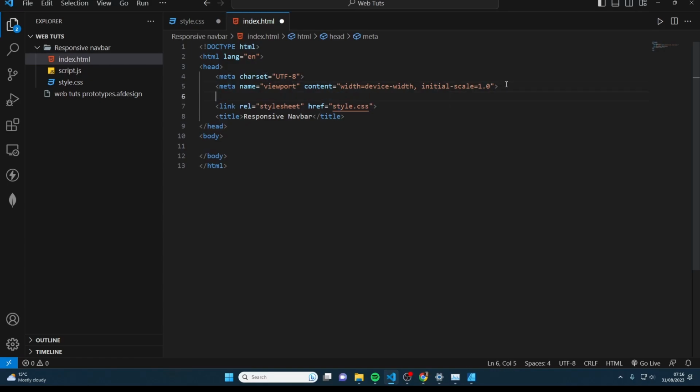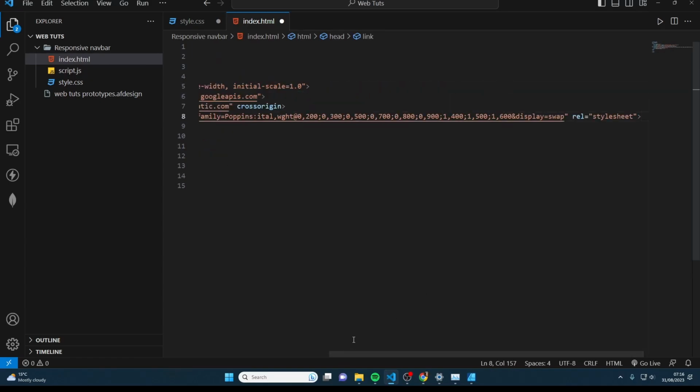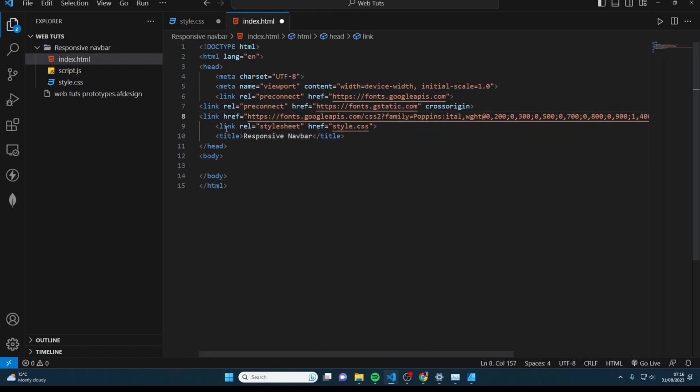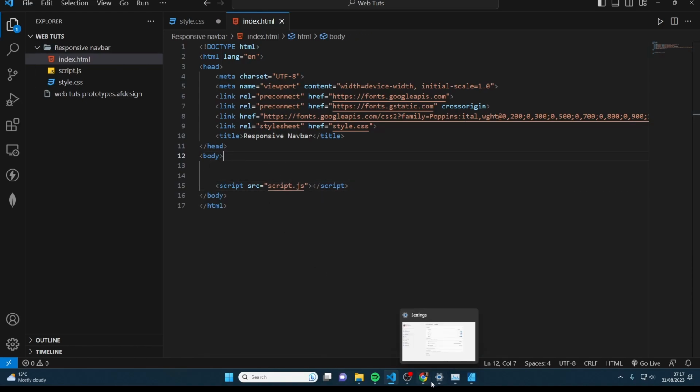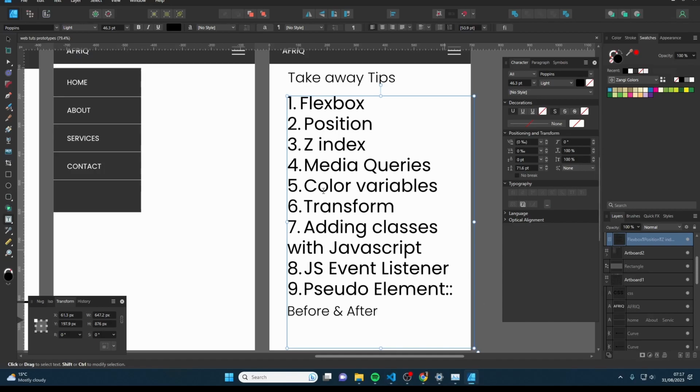In the head section, now I have my font. Now let me first zoom out, and then I need to link the script tag for JavaScript at the bottom. So we have the script.js file. Then now we start with the navigation menu.